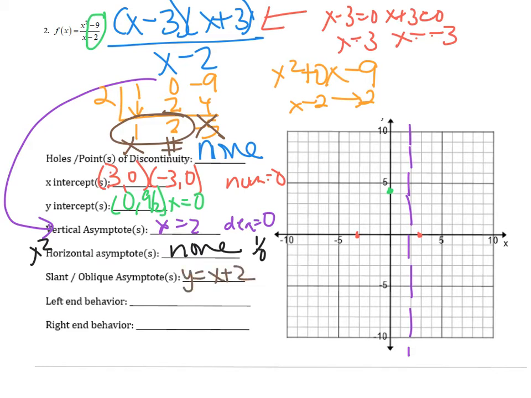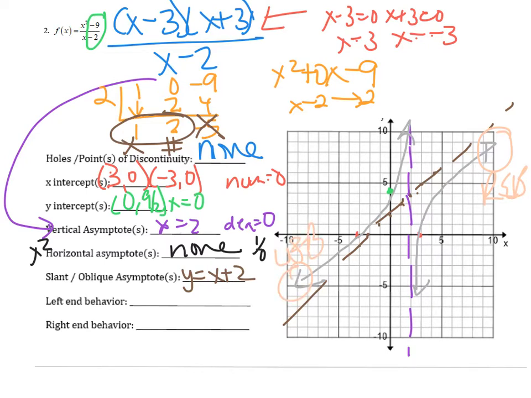So I'm going to put a y-intercept at 2, slope of 1, up 1 over 1. There's my slant asymptote. And I already have points in my graph, so I'm going to have 1 here, 1 over here on this side. And for my right and left end behavior, here's my right end behavior, here's my left end behavior.